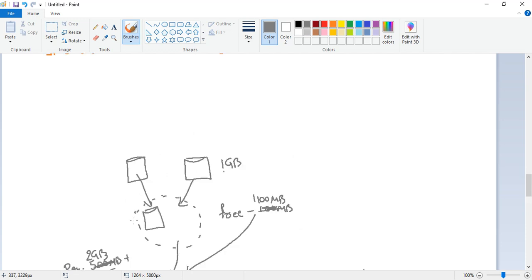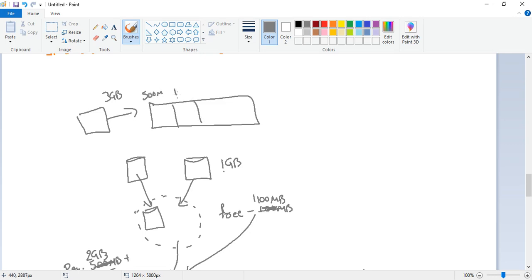On top of your physical volumes, we have the partitions, right? On the 3 GB disk, I made the partitions with 500 MB and 1 GB. So how much is remaining? 1.5 GB remaining.